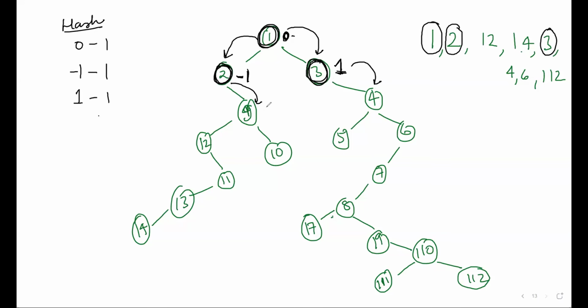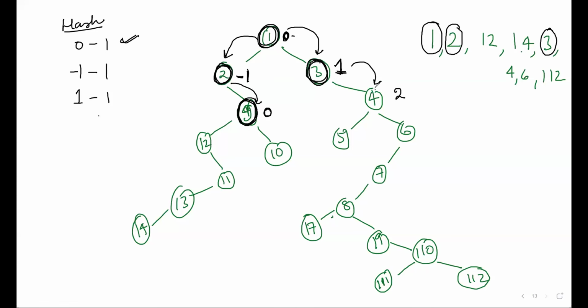Now 9 is present at horizontal distance 0. 4 is present at horizontal distance 2. Now I go to node 9. I check horizontal distance is 0. Is 0 already used? Yes, 0 is already used. So I cannot print this node 9. Already used means some node at higher level is already present at this horizontal distance.